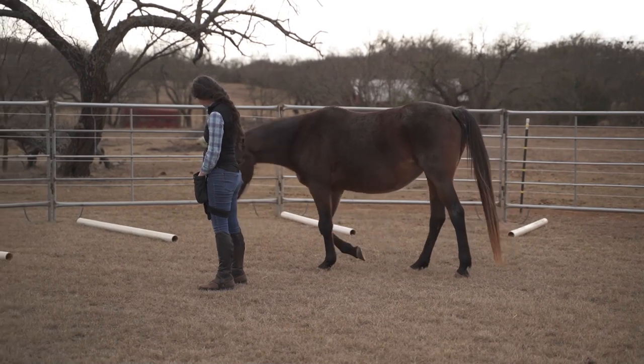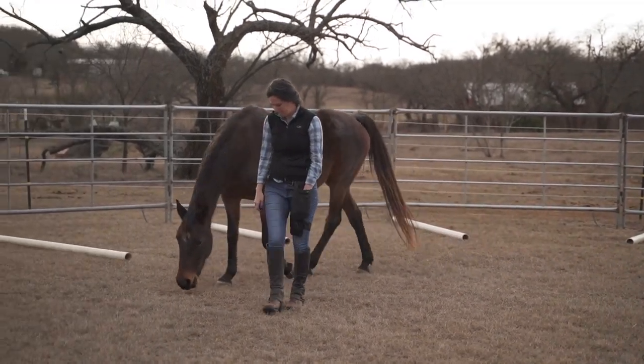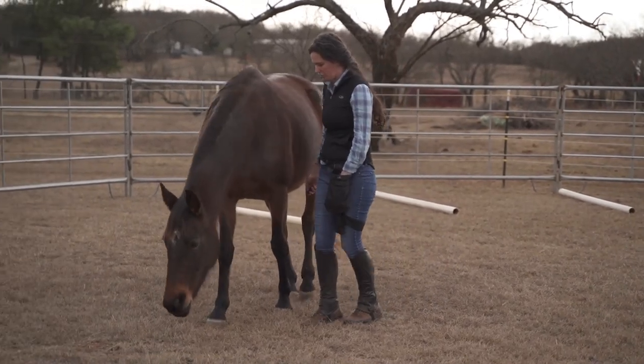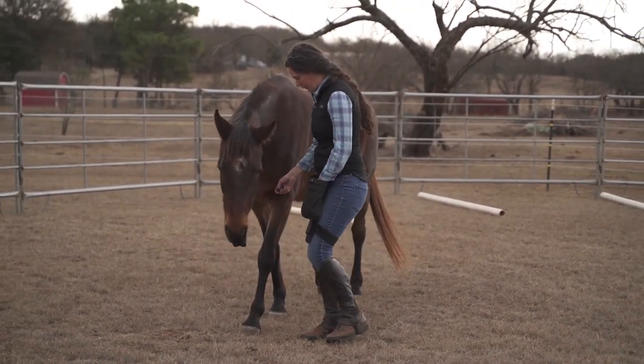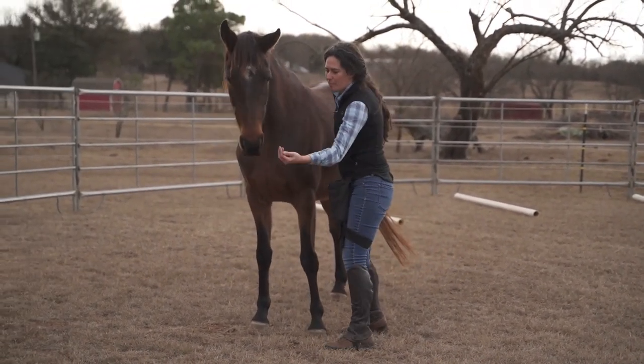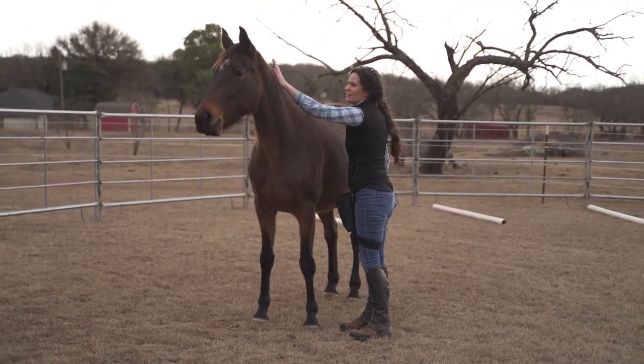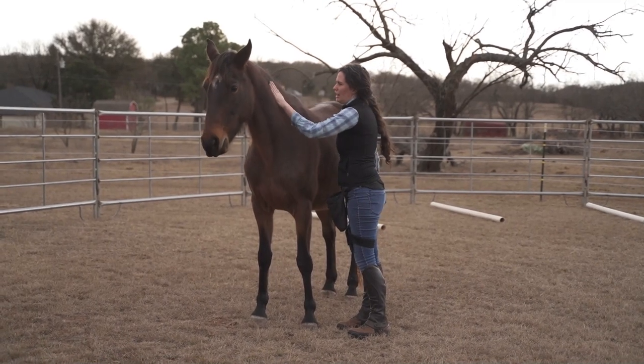You need some grass? Okay, so let's walk toward the camera. And then I want to step toward her and I want her to, there she didn't step away. There she did. Good girl. But I didn't click for her just walking in front of me. Good girl. Nice. Good job.